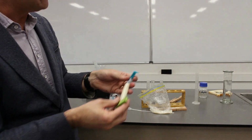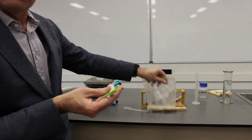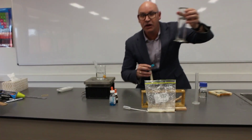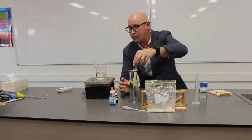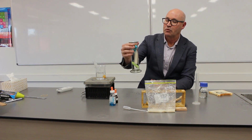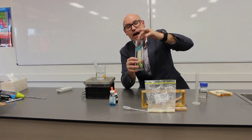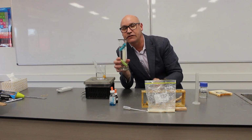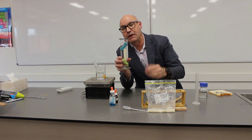What's a good idea is to just give this a rinse, because we don't want any of our bread solution on the outside of our tube. Give it a rinse, and then we're going to put it in a jar or a beaker for around about 24 hours. Okay, and then we're going to come back tomorrow and we're going to test the water on the outside of the tube, testing it for starch and testing it for glucose. So we'll do the starch test and the glucose, the Benedict's test.